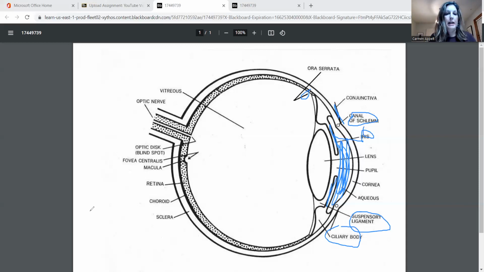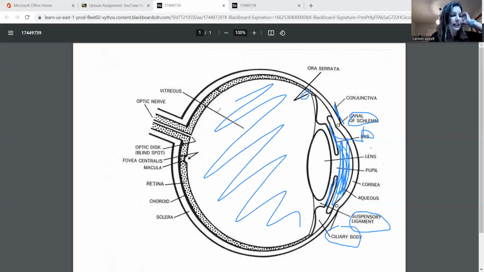Moving on to the back part of the eye, posterior. Vitreous is all of this in here. That is a gel-like substance behind the lens, and it fills the posterior chamber. Gives our eye that shape, fills that empty space. The optic nerve, very important because that is actually what takes those visual images to our brain to be processed. So it funnels all the information from the retina and sends it through a visual pathway to the occipital cortex.